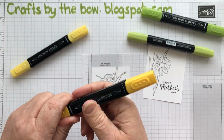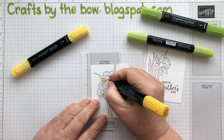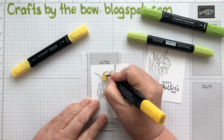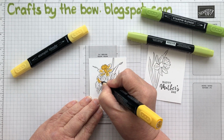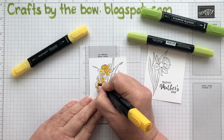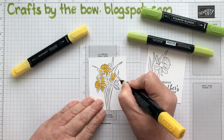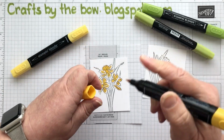I'm going to start with the darker Daffodil Delight and just do sort of where these lines are. Stampin' Up have already given you the shading lines. So I'm just doing that, and I'm doing the whole of the trumpet of the flower in the dark as well. I will come back and put in the lighter colour, but I'm just going to do all the petals like this first. And again, I'm going to do this trumpet. And see, I don't take too long over the colouring most of the time. I'm not an artist, and so I just do what works for me.